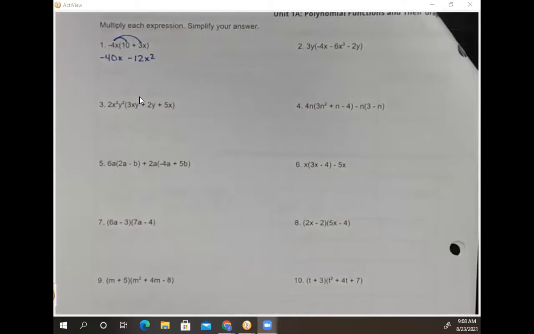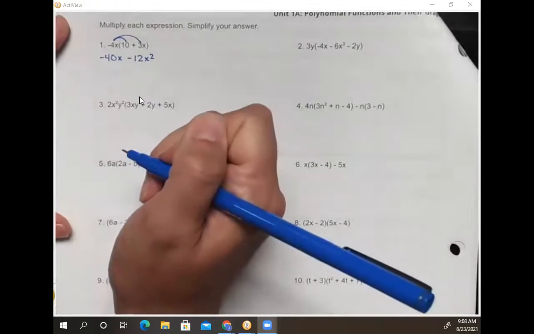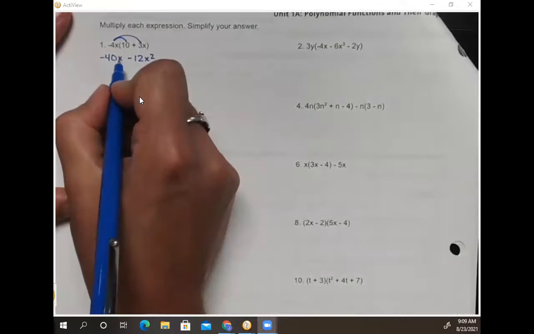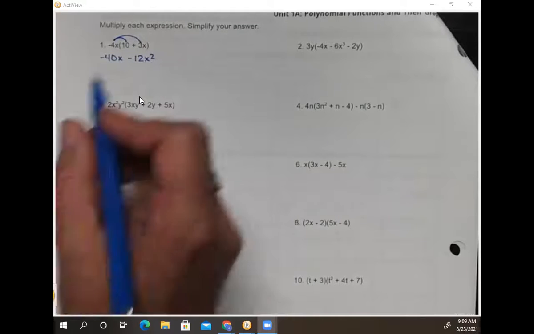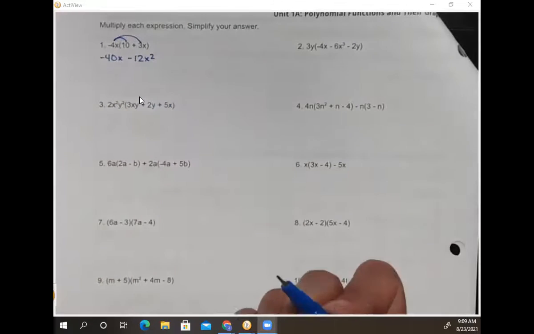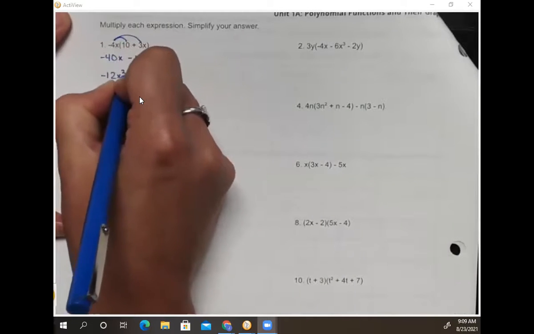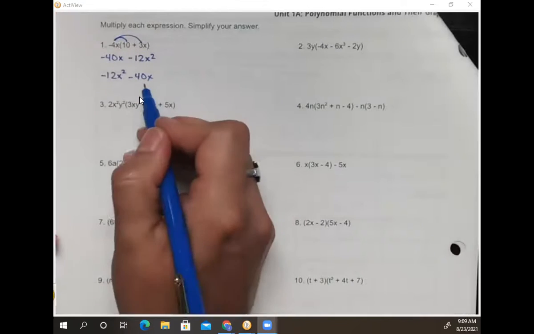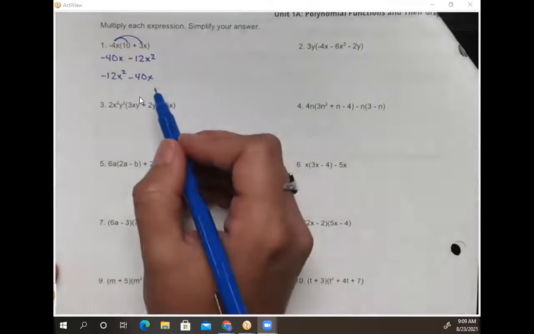Notice I'm multiplying the numbers and I'm multiplying the variables. When I multiply variables, that exponent's going to change. Okay. And then at the end of my problem, I want to check to see if there are any like terms that I can combine, just like we did when we were adding and subtracting. So here I've got an x term and an x squared term. Those are not like terms, so I can't combine them. So I'm going to leave this as is. The only other thing you could do here would be to rearrange it to put it in standard form with that biggest exponent first. Okay, that's the only thing that we could do is rearrange to standard form. Questions on number 1?